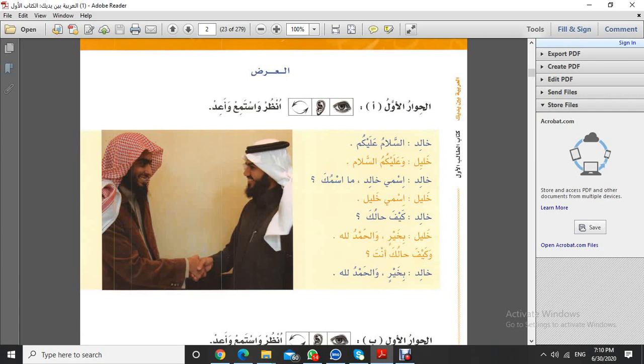As I think, today I will just go for the male one, not the female. This exercise is just for the male. So it's better that you make yourself your father, and the other girl makes herself her father, and then you introduce yourselves to each other and talk to each other like this. Okay, let's quickly go. Khalid: Assalamu Alaikum. Most of you know Assalamu Alaikum. What does that mean?